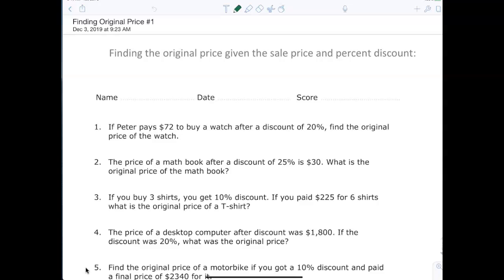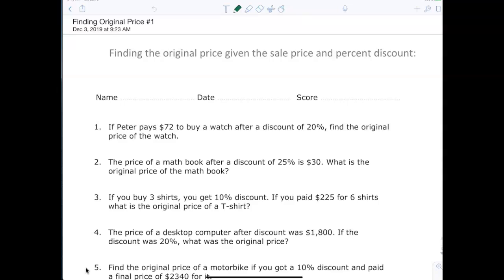Now, for me, that was obvious. For some kids, that's not obvious. I don't understand why that's not obvious. So if it's not obvious for you, you just got to tell me. You have to pay 100%, and it's discounted 20%. That means you only have to pay 80%. This is why I was telling you how you should do it yesterday, because it'll help you with today. If you did it your own way yesterday, today's going to be hard. So we only had to pay 80%, correct?